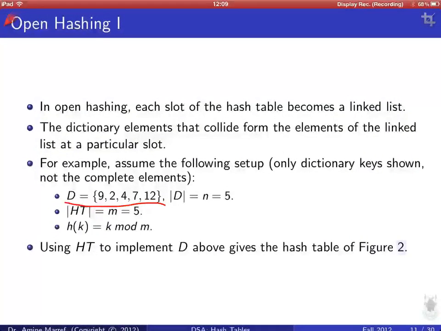Insertions in a linked list can happen anywhere, but the usual, general insertions happen at the beginning of the linked list or at the end. At the beginning they take constant time. At the end they take constant time if you have a pointer to the tail. Here we're not going to assume we have a pointer to the tail. Basically we have a pointer to the head, and so we are going to perform insertion at the beginning. So what happens is that now this has 4 and 4 maps to 9.